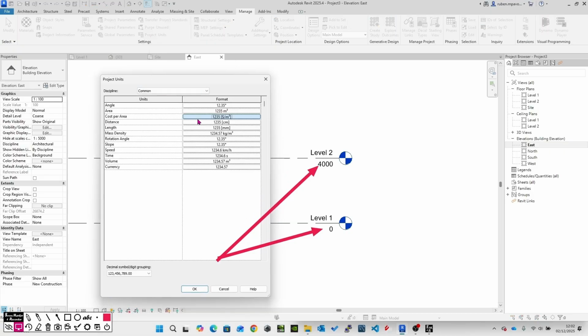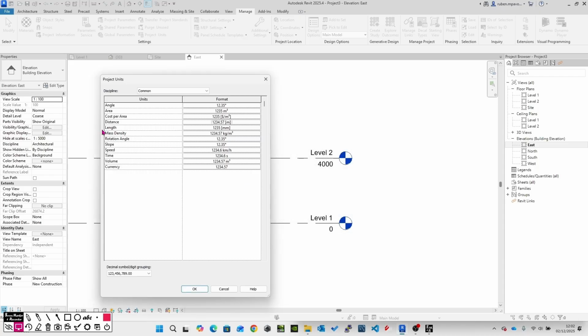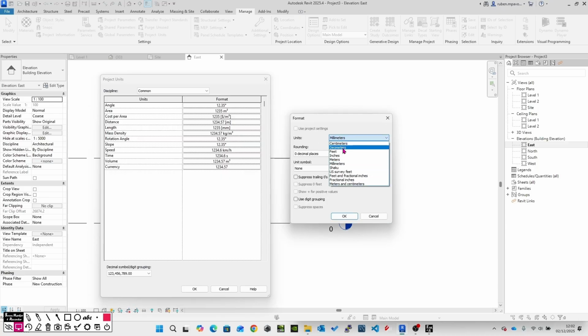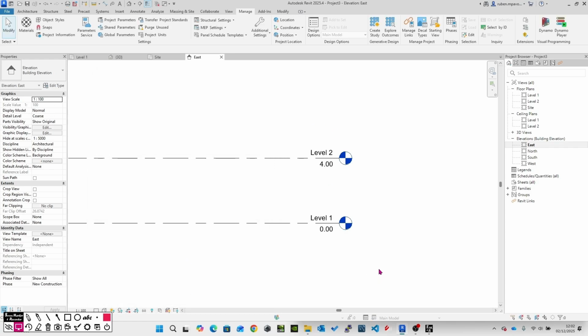And I am going to change the distance. I move the arrows. Distance to meters, 2 decimal places, and also the length. I will put meters and 2 decimal places.